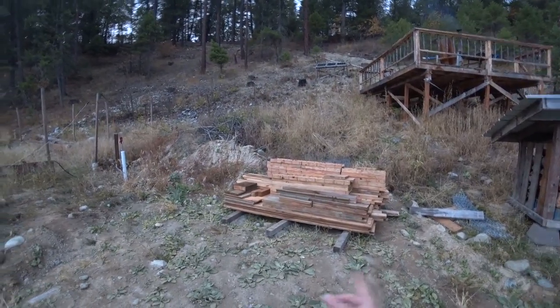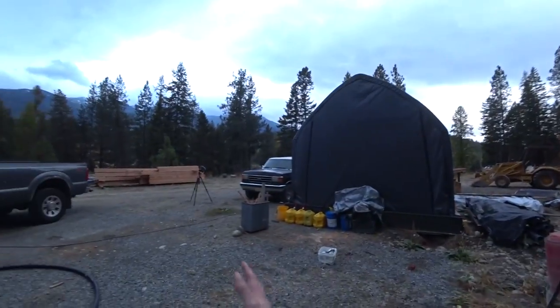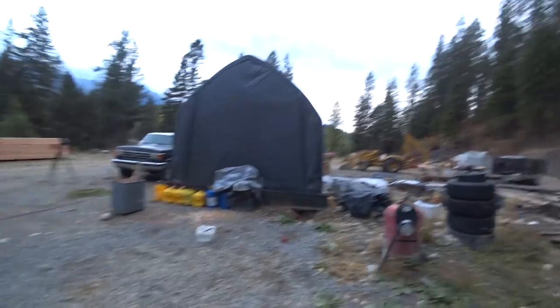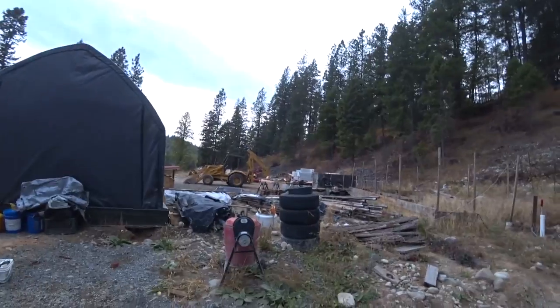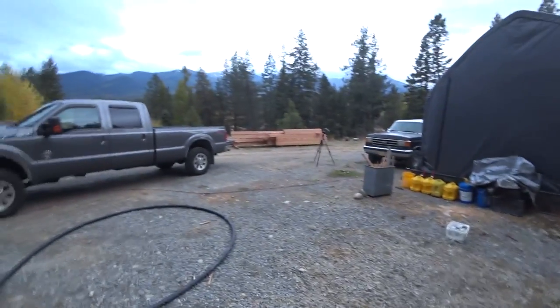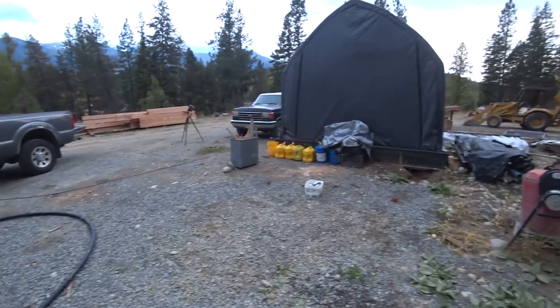However, there's not room for all the longer lumber right here. So we're thinking we're gonna put the longer stuff in front of our RV garage. Yes, we're gonna have to move it later to get the RV out, but believe it or not, on this 5-acre property, we're running out of space. But don't worry, our space will be freed up again in no time. So we might do that by headlamp, and then we can work on planing.